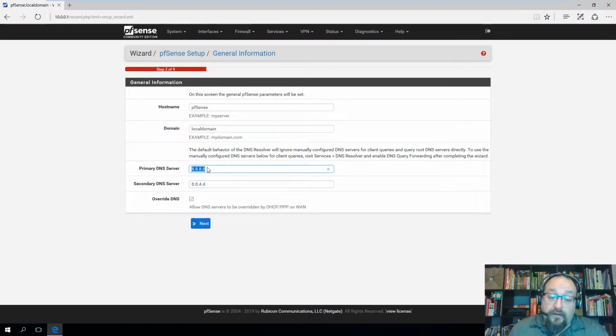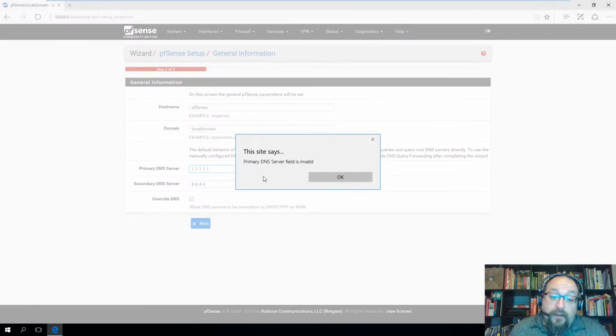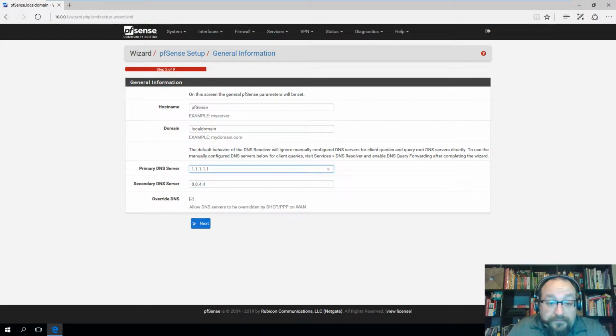Cloudflare uses 1.1.1.1, and that's too many ones. And I believe the secondary is 1.1.2.2. All right, so you can use either or. We're going to go with Google because I think my 1.1.2.2 is wrong. So we'll look that up here in a second.